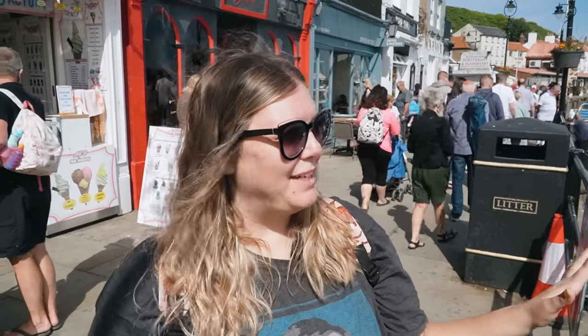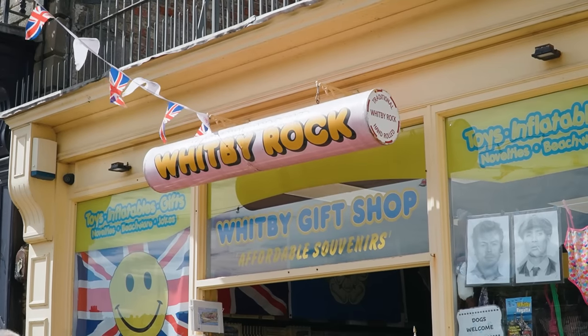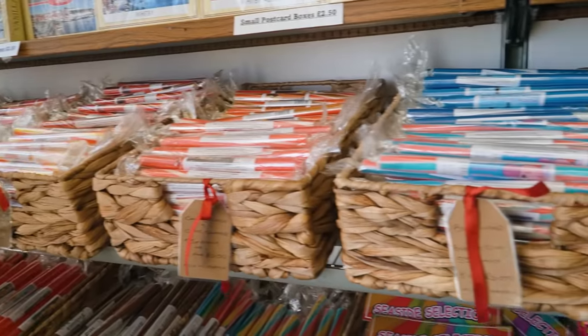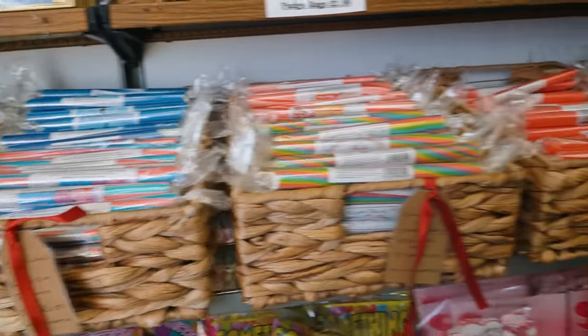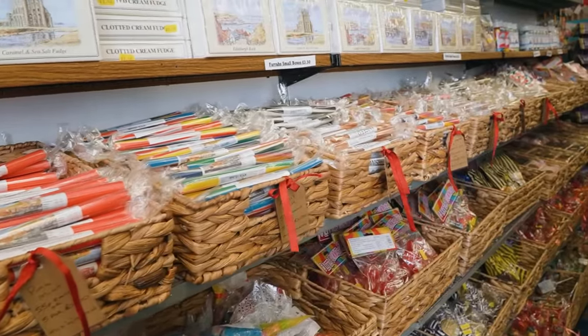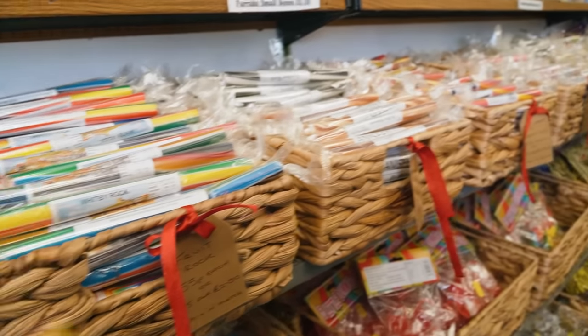It's definitely more lively here today, it being August, than when we were here last year in April, but there's also a lot more going on — there are a bunch of vendors selling things. I was very tempted by glitter tattoos. Also noticing this souvenir shop we definitely went in before has Whitby Rock, which is something that people told us we needed to try. So this is Whitby Rock — I didn't realize it came in so many flavors. We saw some of these in Robin Hood's Bay yesterday.